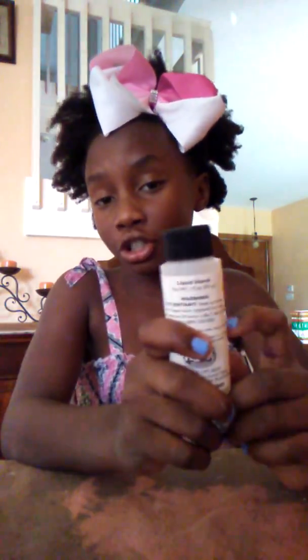The first thing you'll need to make your slime will be liquid starch. This is the starch I have, liquid starch. You'll also need glue. Elmer's glue works, but this is a special glue I got. It has chemicals in it. You'll need cold water and a cup and spoon. You can get a cup of water. You'll need a container, something to mix in.